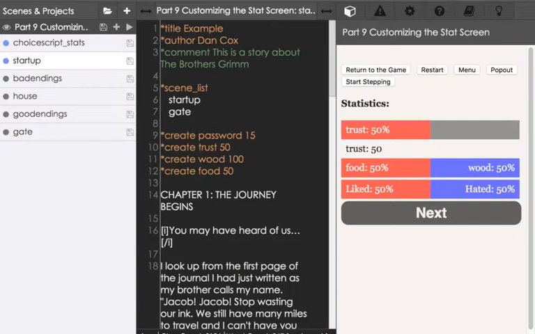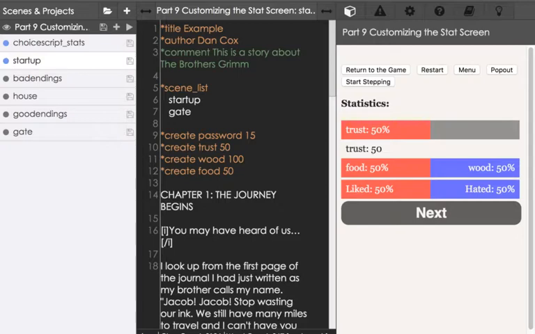So we spent a lot of time in this series on ChoiceScript talking about the various ways of using commands, text formatting, using variables, using labels, subroutines, and everything. Something that has been neglected across all of these videos is the stat screen itself. We can use the stat screen as we're playing a game created in ChoiceScript to see what our stats are. We can also customize how they're presented.